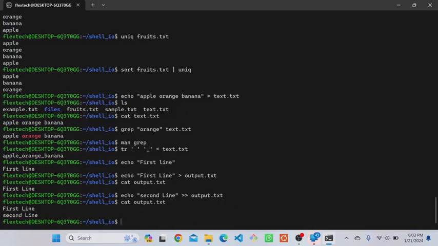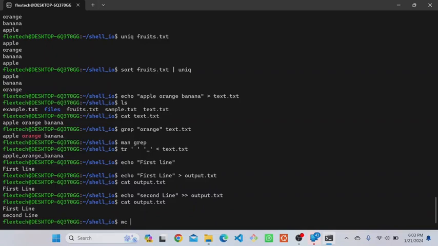Now let's use the redirection. Okay, so this is good. Now we'll be using this one instead of this one. Do you get it? So let's say wc.